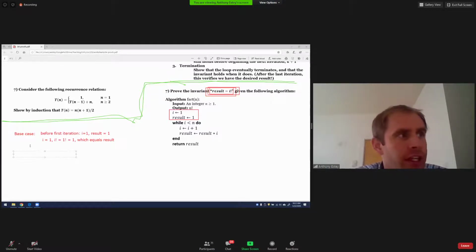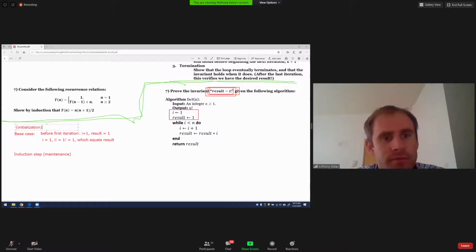Now the induction step, which we also call maintenance, is the more formal way for a loop invariant. And this base case is the initialization. So the induction step is that we're now going to assume at the beginning of iteration k that result equals k factorial.